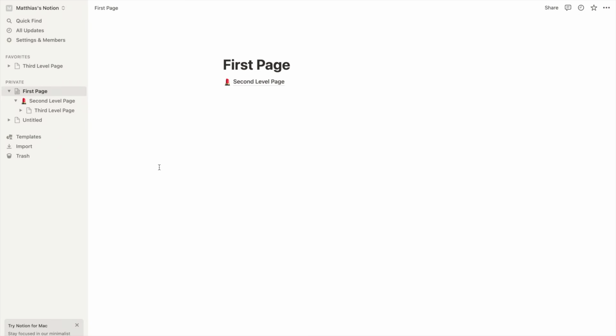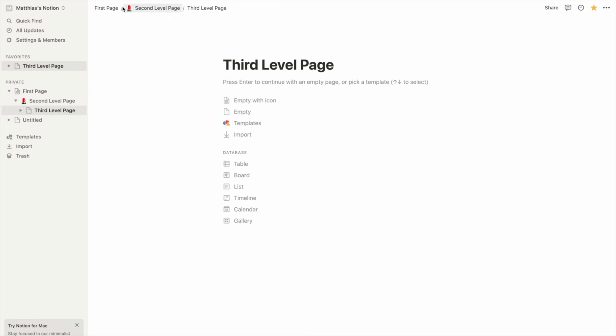Just for your understanding, this is just like pinning it or favoriting the bookmark. It doesn't change the way things are stored. The third level page is still nested inside this first page. We also see that if you click on it, here at the very top, you always see the breadcrumbs, so where something lives. So we didn't put it on a top level by favoriting it. It just shows up here now for quick access.